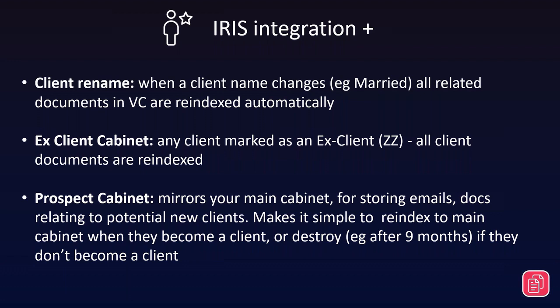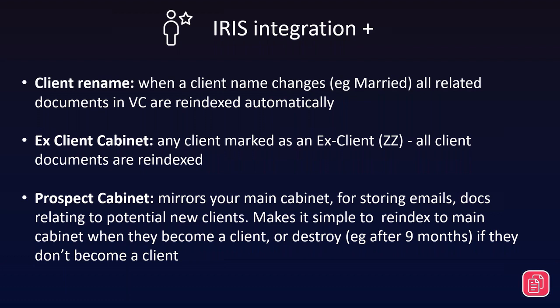The other thing we do, which a lot of people requested, is make an ex-client cabinet. So any client you ZZ in Iris, you mark them as ZZ on the client code, and we take all those documents and move them into your ex-client cabinet. So it saves all your searching, as there are no ex-clients in there. And also, we can now start to apply your document retention policy to those ex-clients.